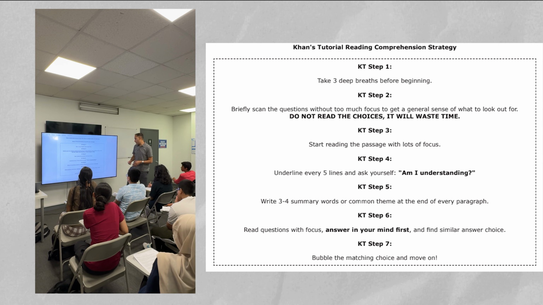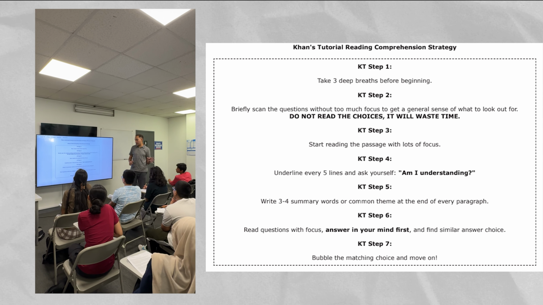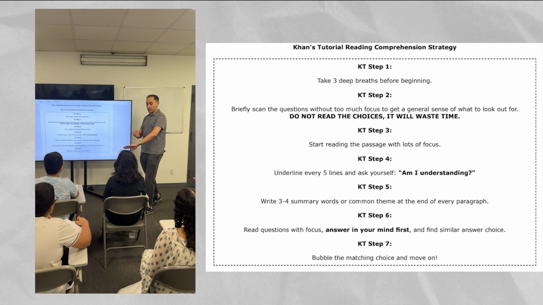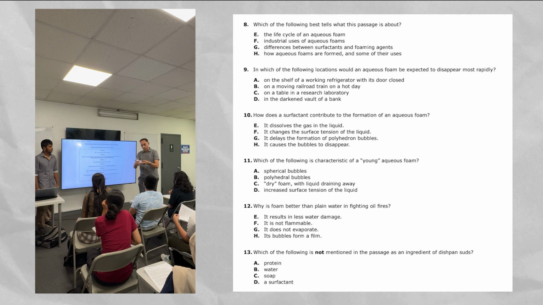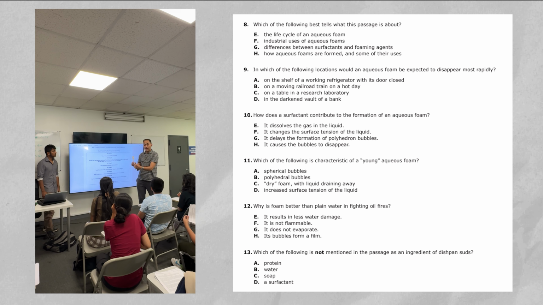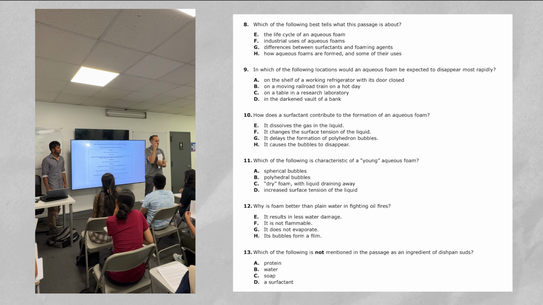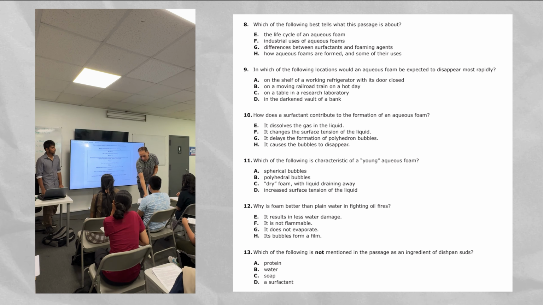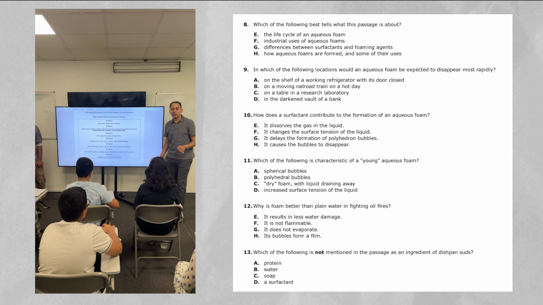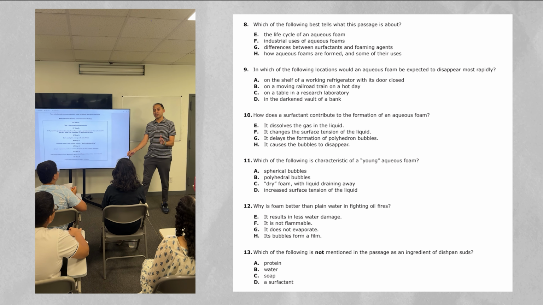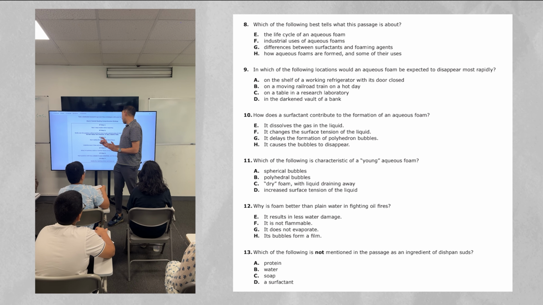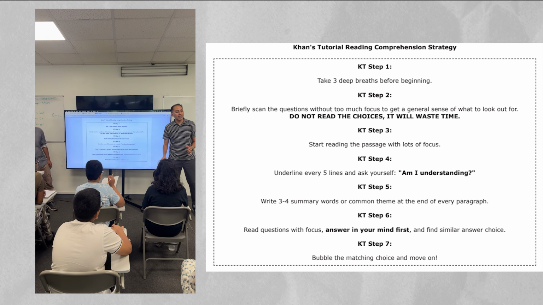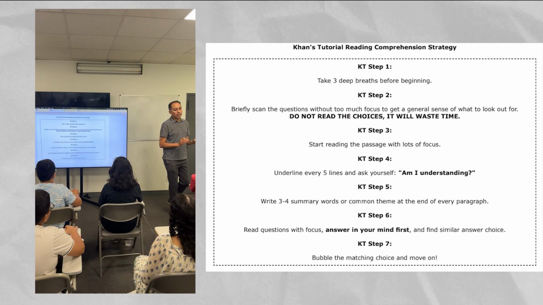Perfect. So then, after that, read each question with a lot of focus. Cover the answer choices. Sometimes what I like to do is cover the answer choices, read the question myself, answer it in my mind, and then find the matching answer choice. Once you do that, do you want to bubble everything at the end, or do you want to keep bubbling on your Scantron as you go through the exam? All right, perfect. So bubble the matching choice, smile and move on to the next one.